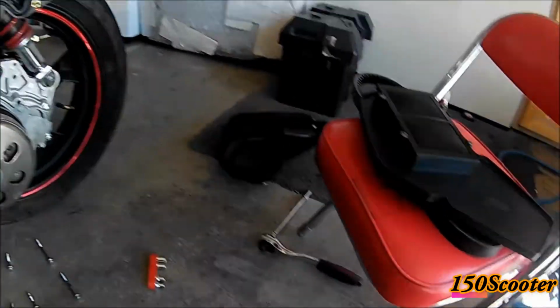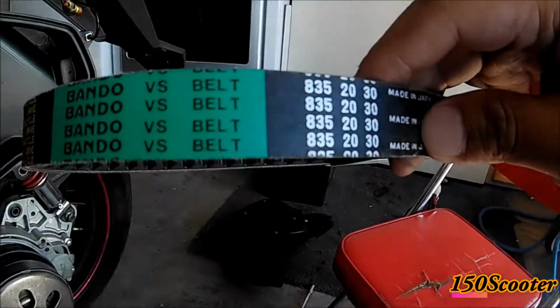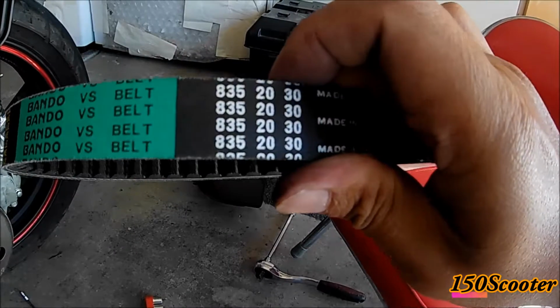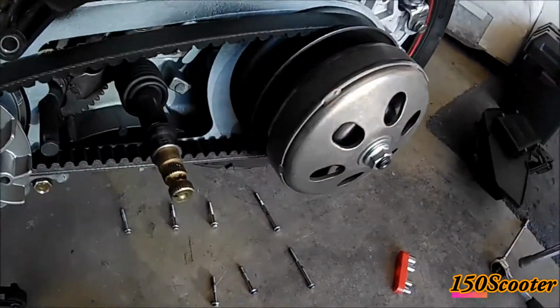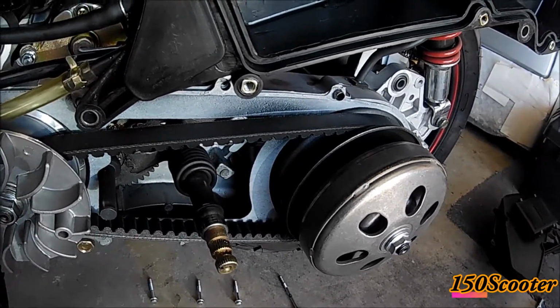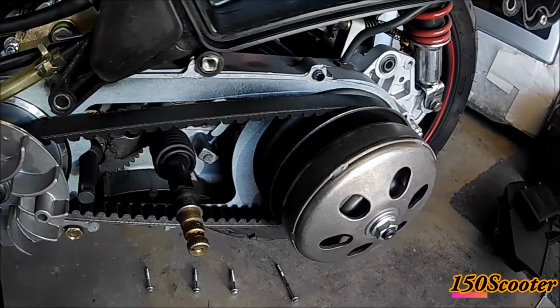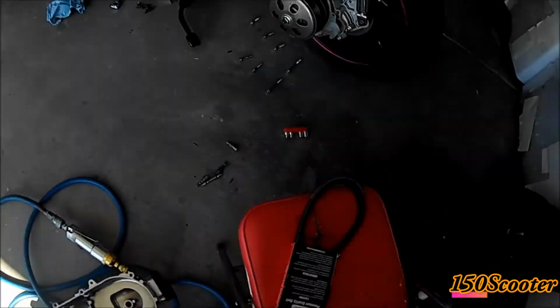So the brand new belt right here is 835 20 30. Basically the measurement of the side right here is supposed to be 20, so that's new. If you check the measurement on the belt installed in here, if it's running under 17, or anything below 17 or even 17, then it needs to be replaced. So let me go ahead and get the measurement and see if it's under 17 or not.